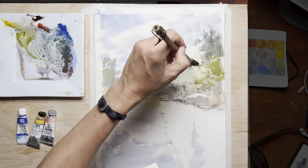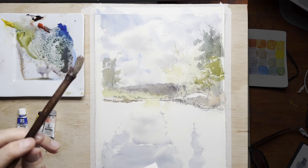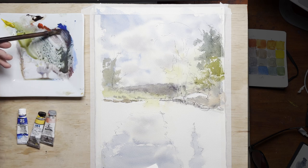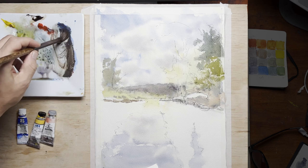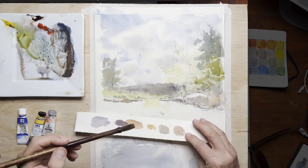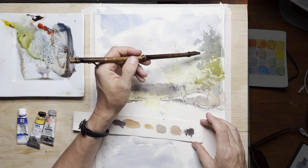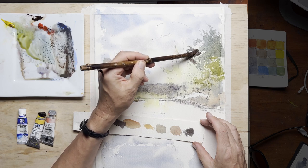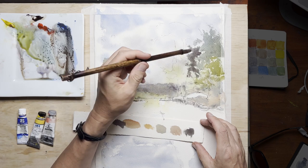And you know, this is another advantage of using only three pigments and using a dish or a plate like that, is that you have all your colors on the plate. Like the full range of colors is there, and I can just add a bit of blue or a bit of red or a bit of yellow as I'm doing now, rather than picking them one by one out of little compartments. So it's a very spontaneous and free way to mix your colors. And I don't always do that, as you know from other videos. That was the intent for this painting.